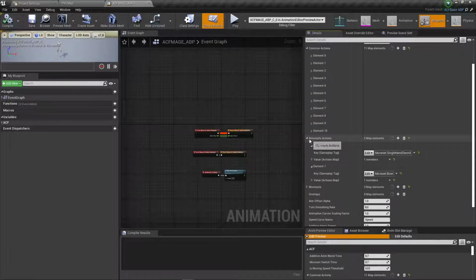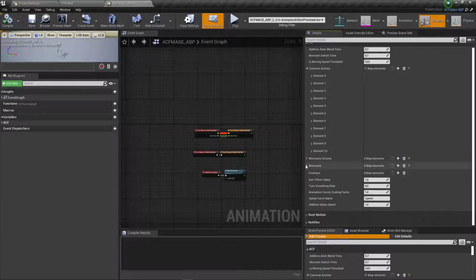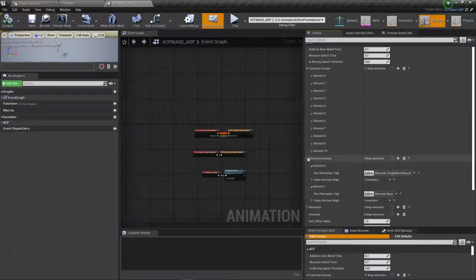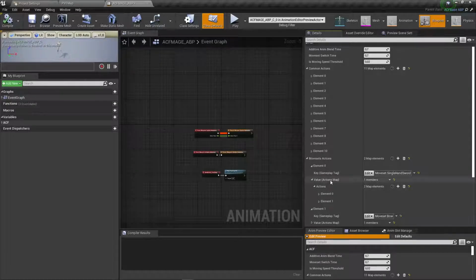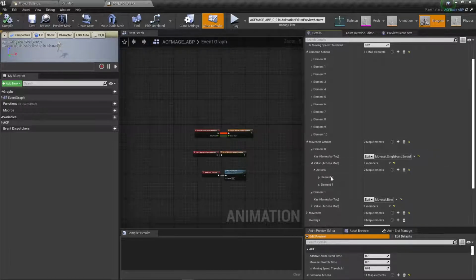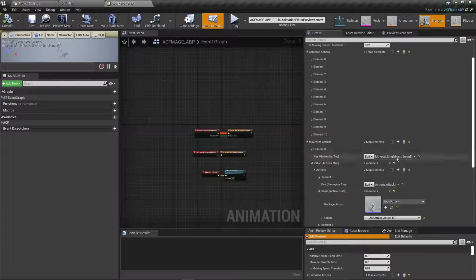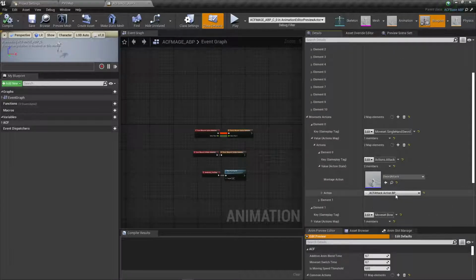I'm not gonna go too deep in this at the moment, but you already see these have something to do with the moveset that needs to be defined before you can then equip it. So basically you need to hold on. So yeah, you see the attack action is set to it. That is a sword attack, you see, that's for the sword.